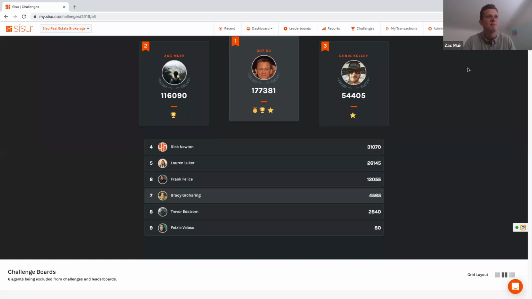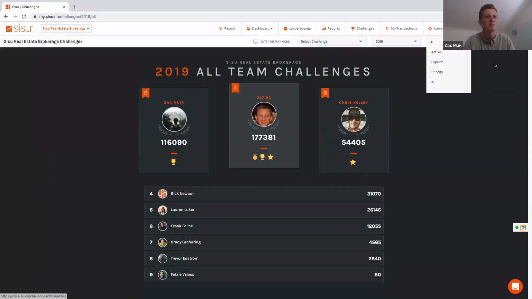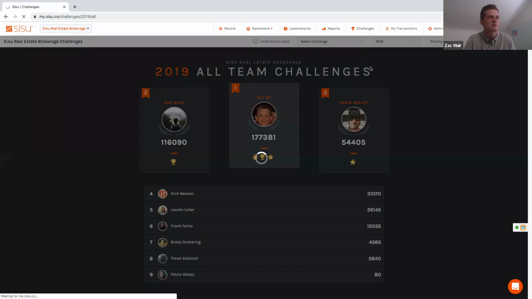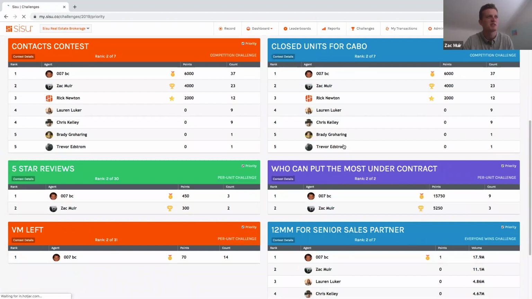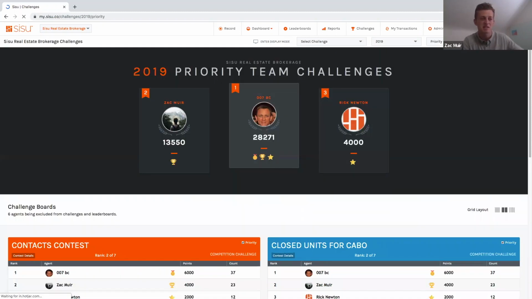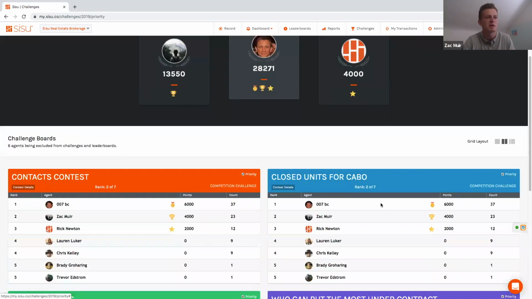So I could also go and show priority challenges. This is a way for you to get really flexible with what you're showing up here. You'll notice that the only challenges that are showing, it doesn't matter if they're expired or if they're active, they're showing because I've checked this little priority box right here.